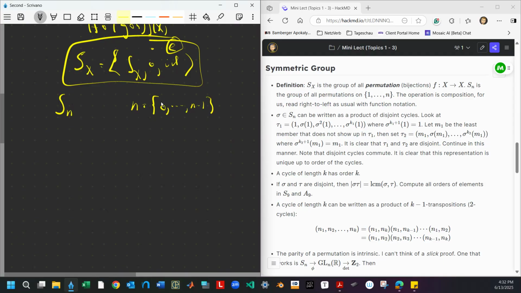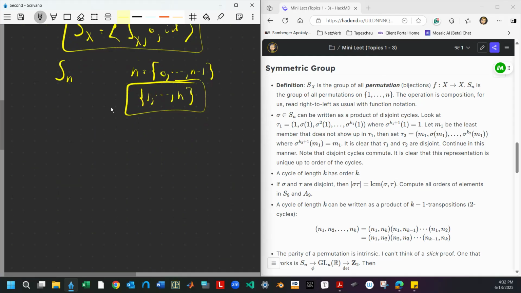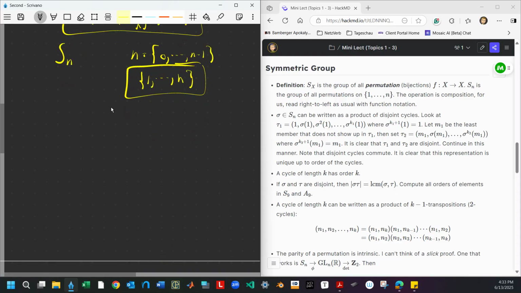But usually, instead of using this set, we say that S_n is the set of permutations of not 0 through n minus 1, but 1 through n. Okay, and that's just, I don't know, just the way things are. So generally when we write S_n, we mean that, but it could be any permutations of n many things. It really doesn't matter what we call the things. So in fact, sometimes in the book you might even see a, b, c, d instead of 1, 2, 3, 4, right?